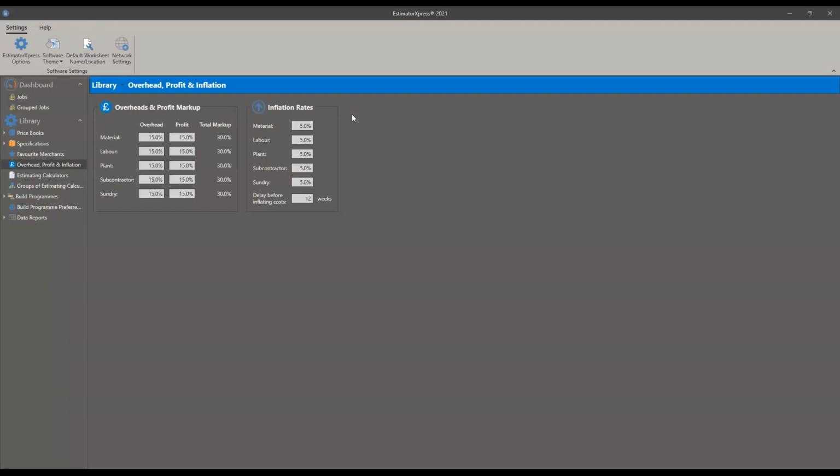Now, it's more of a protection because after the 12 weeks, if there's been a 5% materials increase on average, then at least you have the quote stating so, because the materials ordered towards the end of the job on a longer job will be costing more than what you quoted for originally, especially in today's current volatile market, in which case we've recommended decreasing that delay before inflating the cost, and on things like materials, having a sharper increase than, say, the labor, plant, or subcontractor, as they're going to make much more of a difference. You can protect yourself with that.